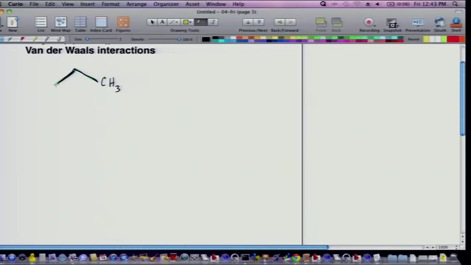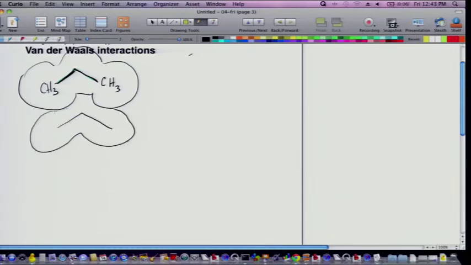You can imagine that, or say it's a propane, sorry, doesn't matter. You have its electron cloud here around it, and you imagine it, say, coming in contact with some other propane group. The idea is, of course, that these electronic clouds actually want to bump up against one another. They don't want to quite overlap, but they certainly want to avoid this situation.